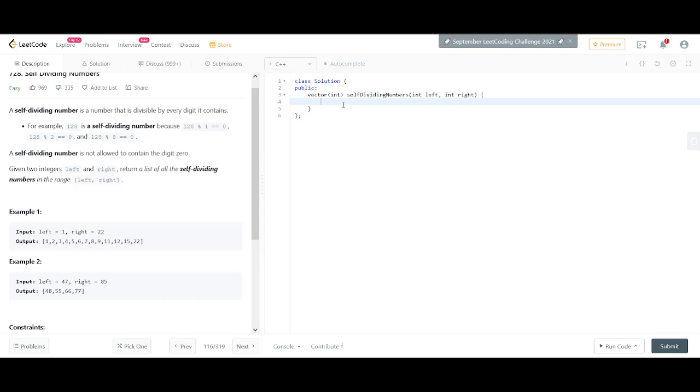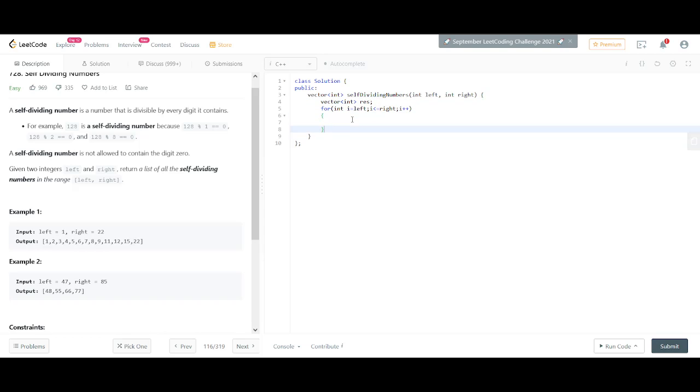Okay, so let's try to code up the solution. We need the elements present between these two ranges, from left inclusive to right inclusive. So what we can do is have a vector returning our result.